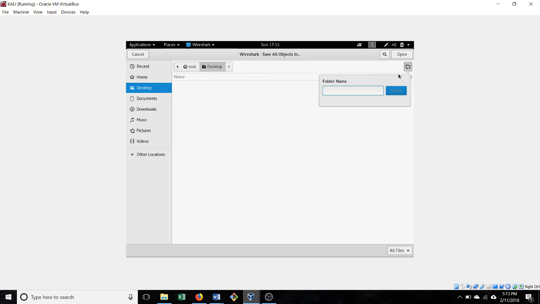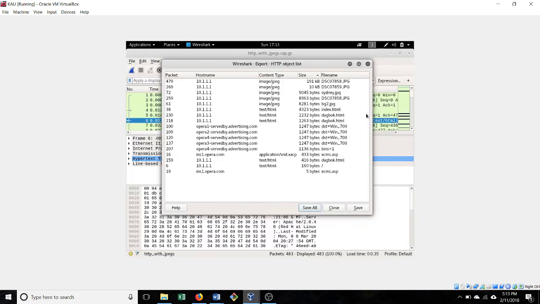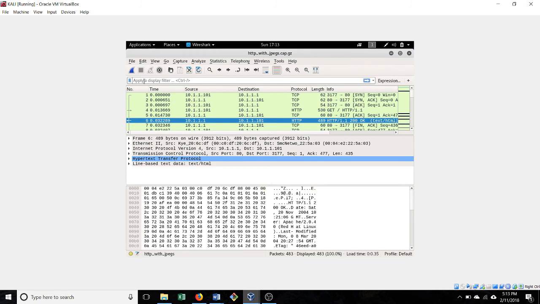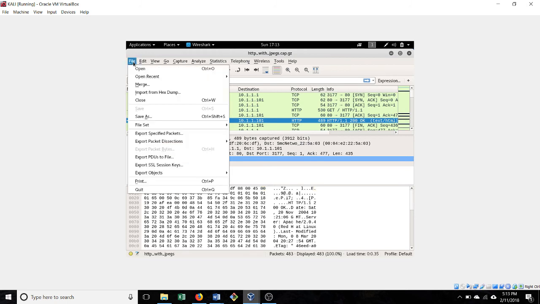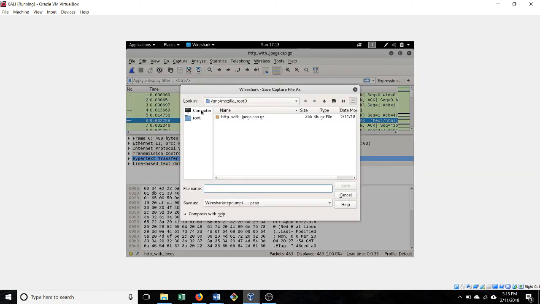We're going to create a folder. Go ahead and call it Assign 3 or Assignment 3. If the assignment number changes in between now and then, just change it accordingly. Okay, so we should have desktop, assign 3, and just click open. Close. Now if we wanted to save this as a PCAP, we just come here to File, Save As.